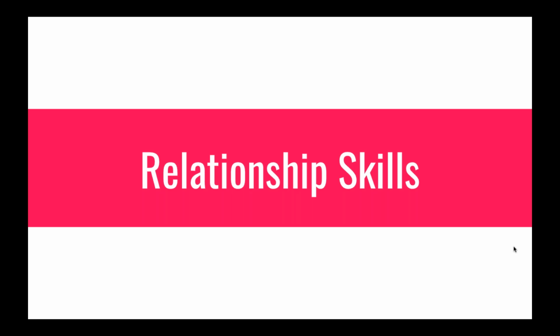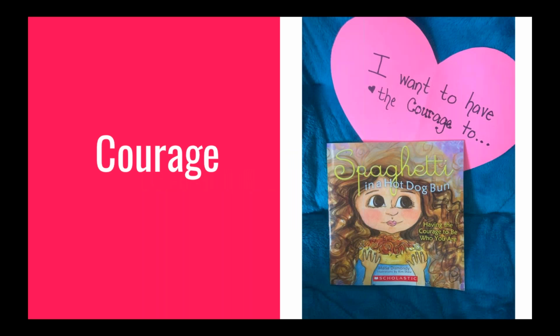If you do not know the author Maria Dismondy, she has wonderful books that will help you teach these character traits. She has a great website where she puts lots of freebies on there for you to use with her books. One of her books that I love to use within my classroom is Spaghetti in a Hot Dog Bun. And this is a great book for teaching courage. In this book, Lucy knows what she stands for, and she has the courage to make the right choice involving a boy that has been mean to her. This book empowers children to always do the right thing and to be proud of themselves even when they are faced with someone challenging.